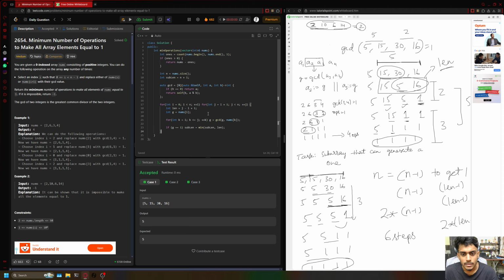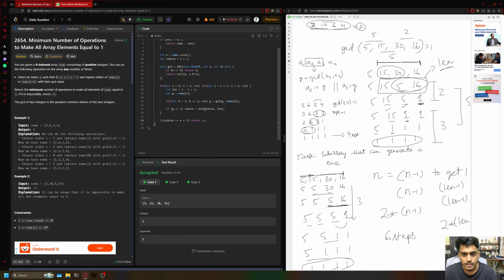Cool. Now after all this subarray iteration, if I didn't get any subarray where I can get my 1, then my sublen will still be n plus 1. If it's still n plus 1, then I can simply return minus 1. Otherwise, if I got a subarray, then what is the remaining number of elements that I need to update?